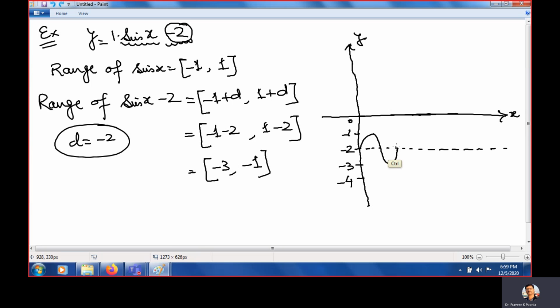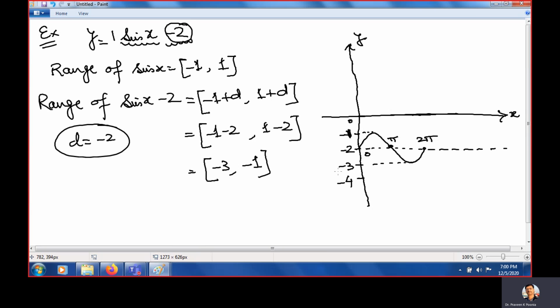And if you want to make it a little bigger, then you can do it this way, or you can take it more beautiful. This is 0, this is pi, this is 2 pi, because the range and any other thing is not changed. This is minus 1, the maximum value, and the minimum value is minus 3. So the graph lies between these two values.